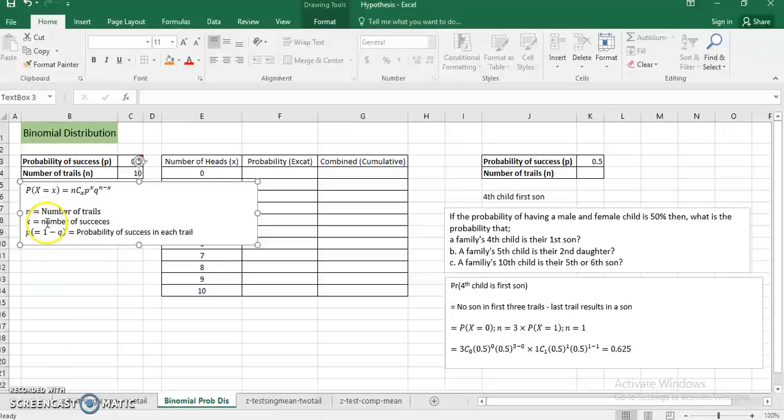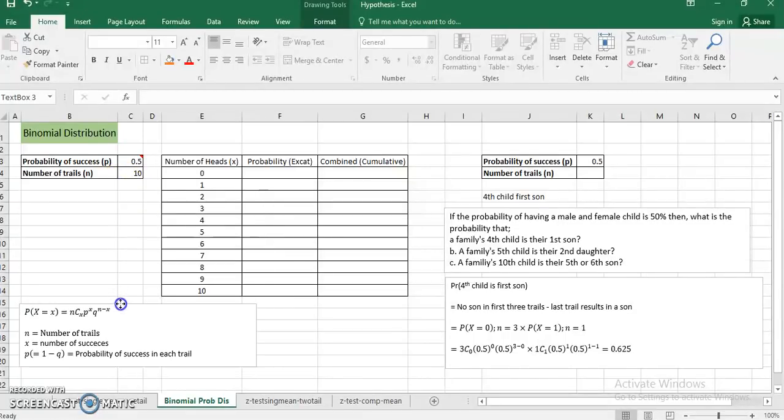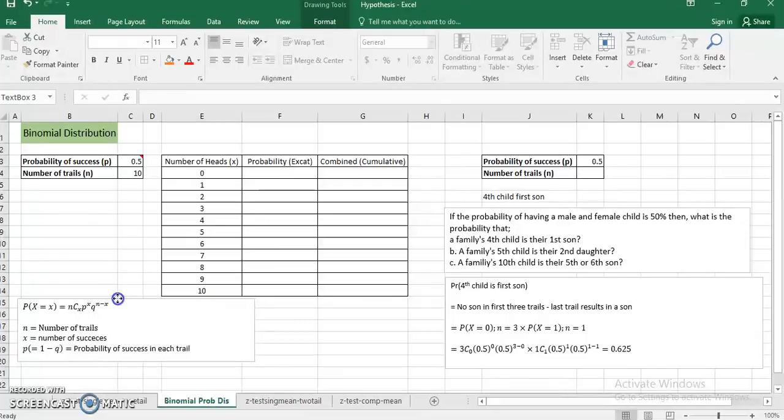So it is pretty clear that every binomial experiment needs to be defined in terms of success and failure, p and q, and raised to the power n minus x, that means number of trials minus successes. So this is the fundamental formula, and here I have a question in which I am talking about calculating the probabilities of the number of heads in the toss of a fair coin.